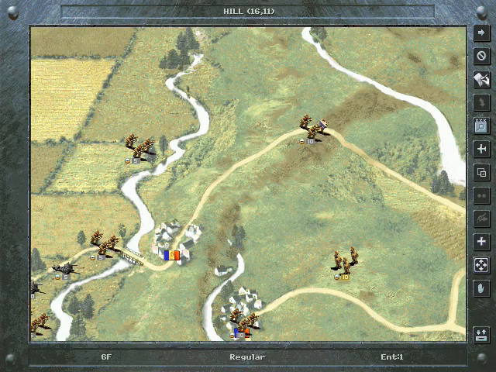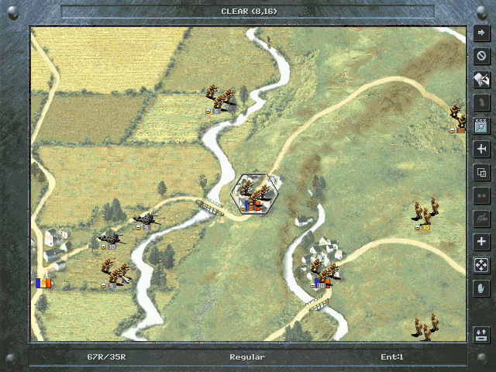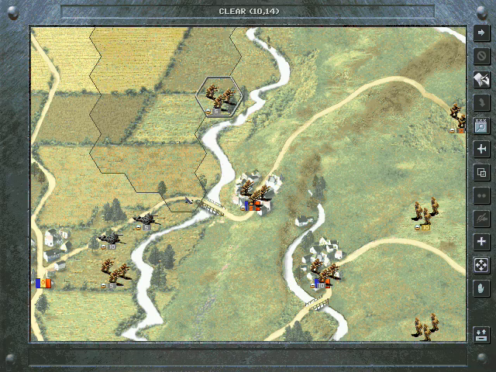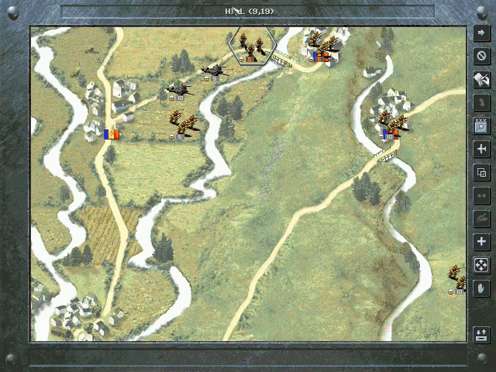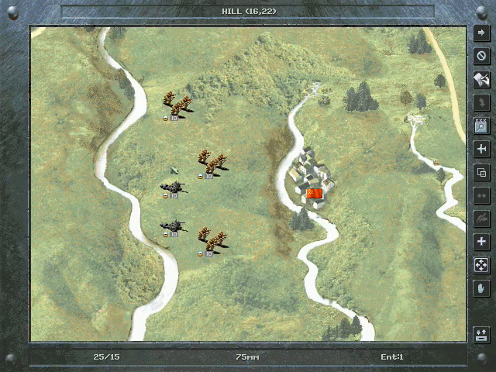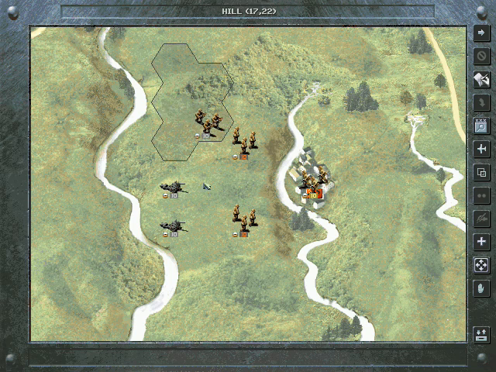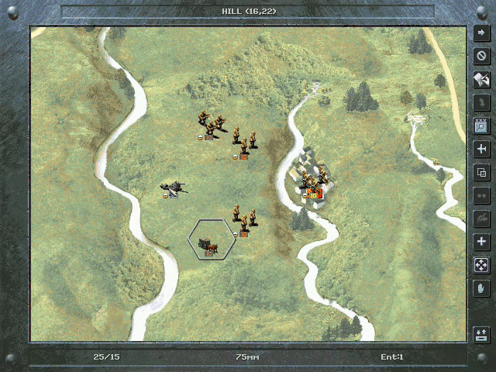Let's see, these troops can slowly move up. Take the bridge, keep them in a defensive position maybe. These guns are all towed by horse, so extremely vulnerable.